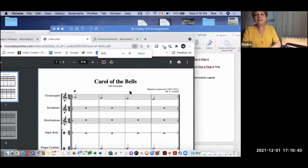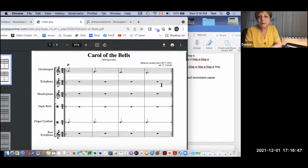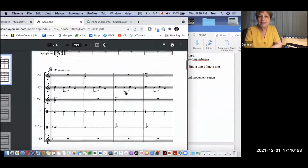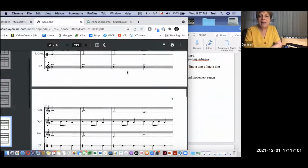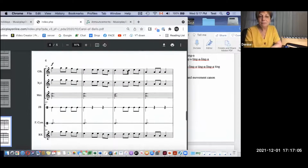Another challenge piece, and this is brand new, and this is Carol of the Bells. And this one is quite lovely again. And the first part is quite easy. This part is still pretty easy. This part is still quite doable and quite playable. And then you get to this part. Bum ba ba ba ba bum ba ba ba ba bum ba ba ba ba bum. This is going to be the hard part.